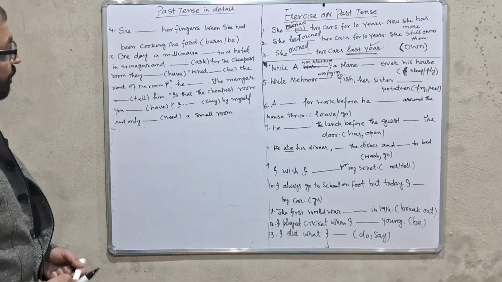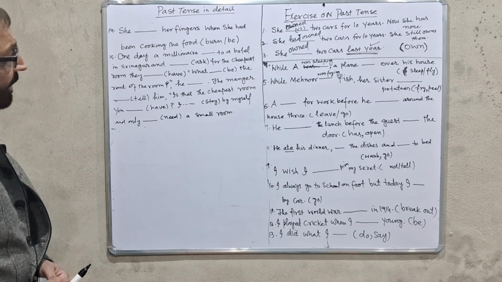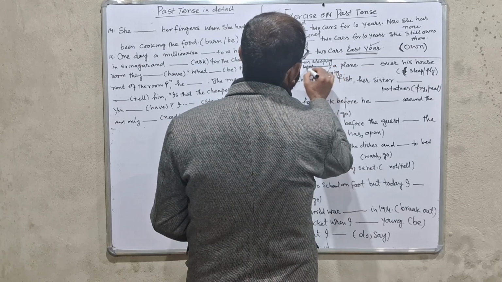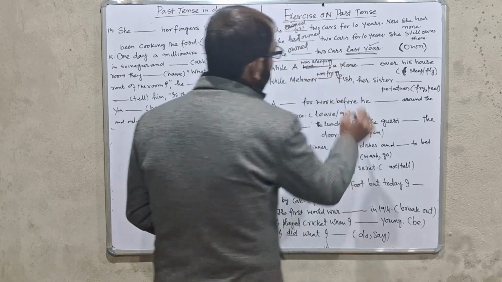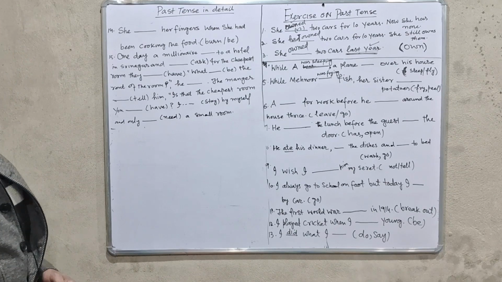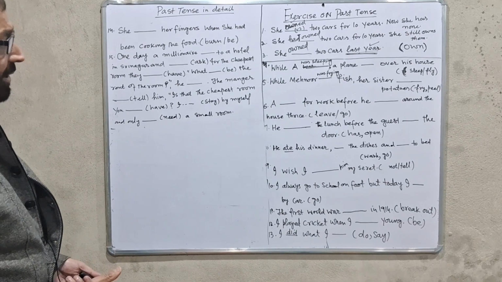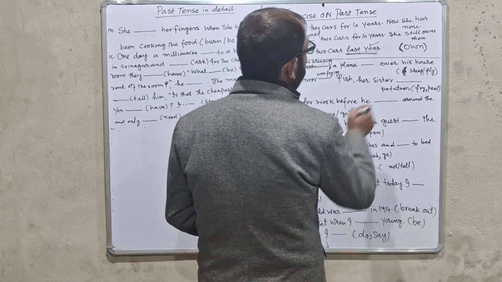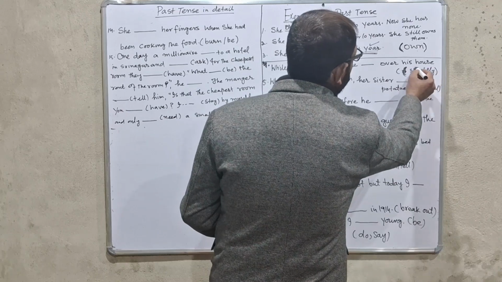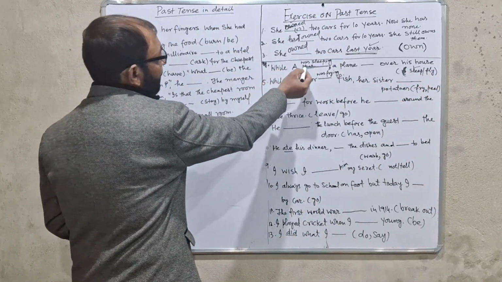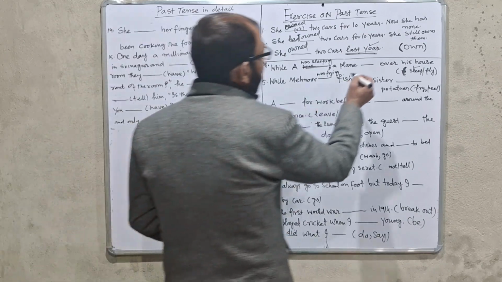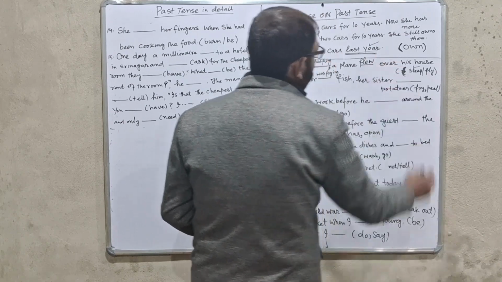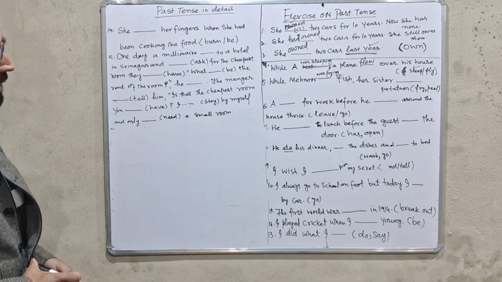Now here, item number 4. While A was sleeping, one clause is given. While A was sleeping, past continuous tense. Was and were plus present participle means past continuous. Was sleeping, were sleeping. While A was sleeping, one action in progress in past. A plane dash over his house. Sleeping, was sleeping, past continuous. Fly. A plane flew, second form of fly, past simple, over his house.